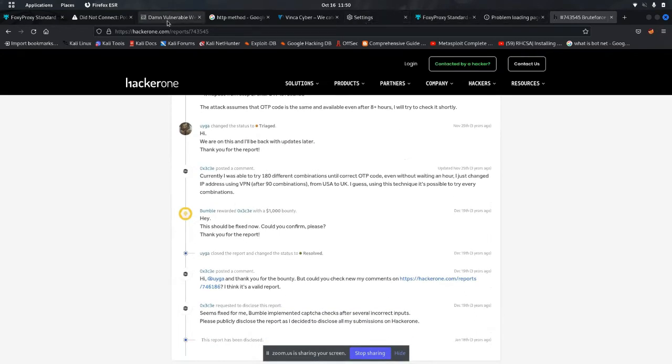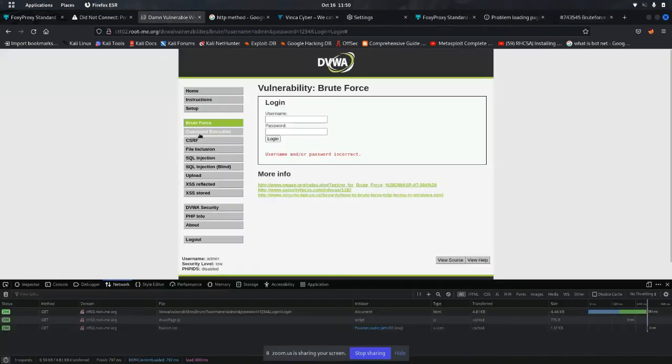Now, the next method is command injection or command execution. Let me clear these things and we'll switch to the mobile hacking topic and call spoofing topic. So what is command injection or command execution? I think you guys understood the brute force attack topic well. Now let me start the command execution topic.